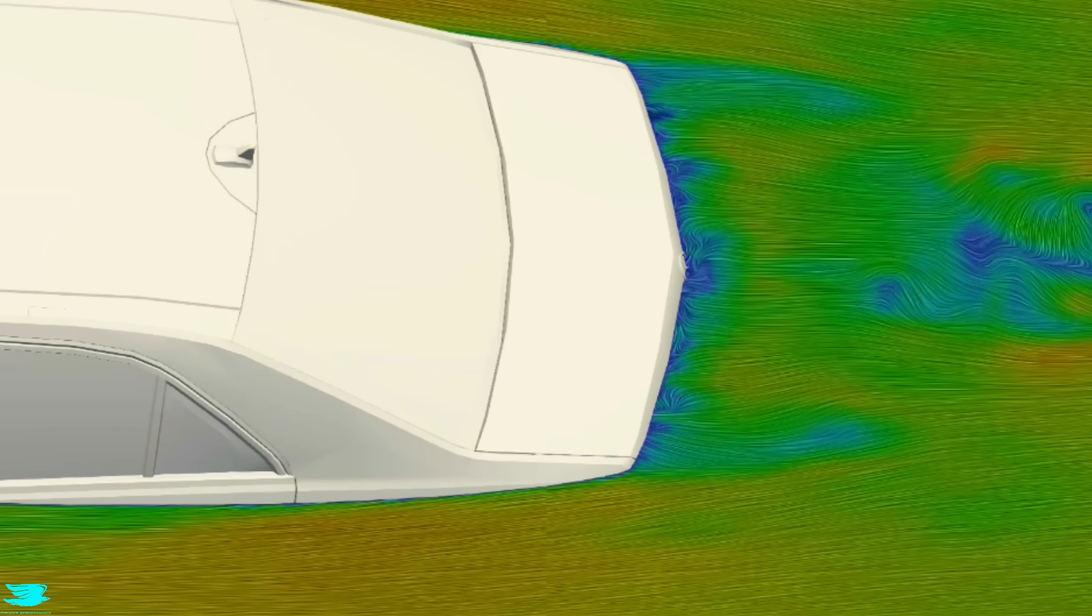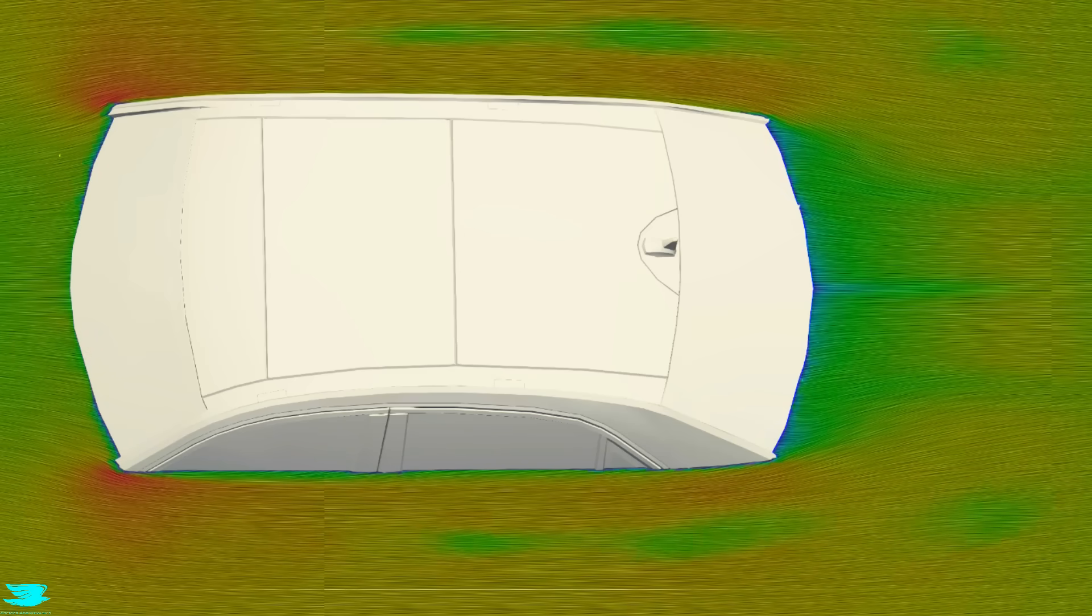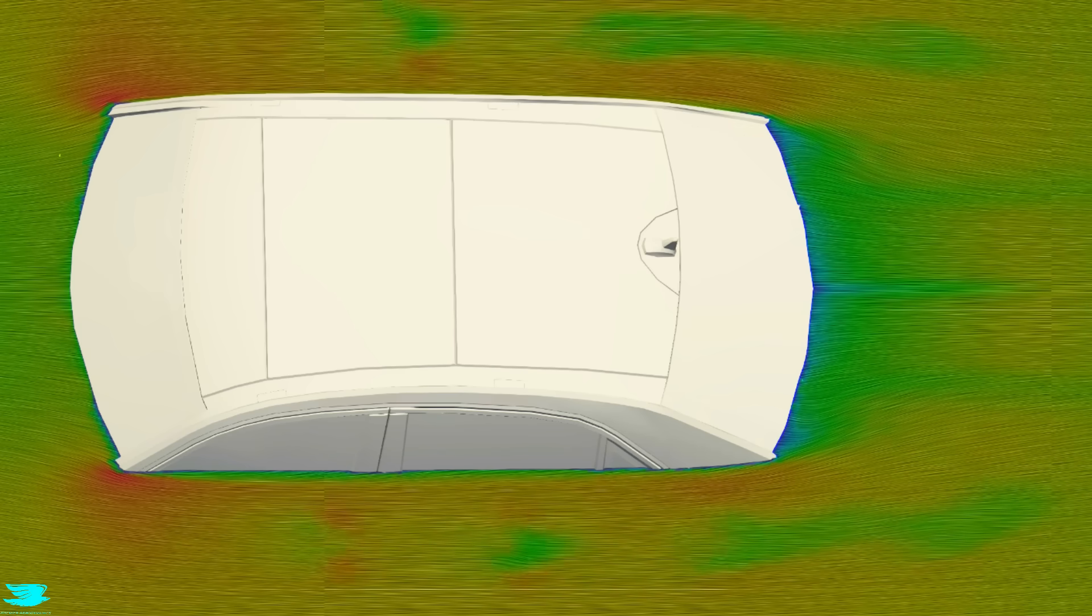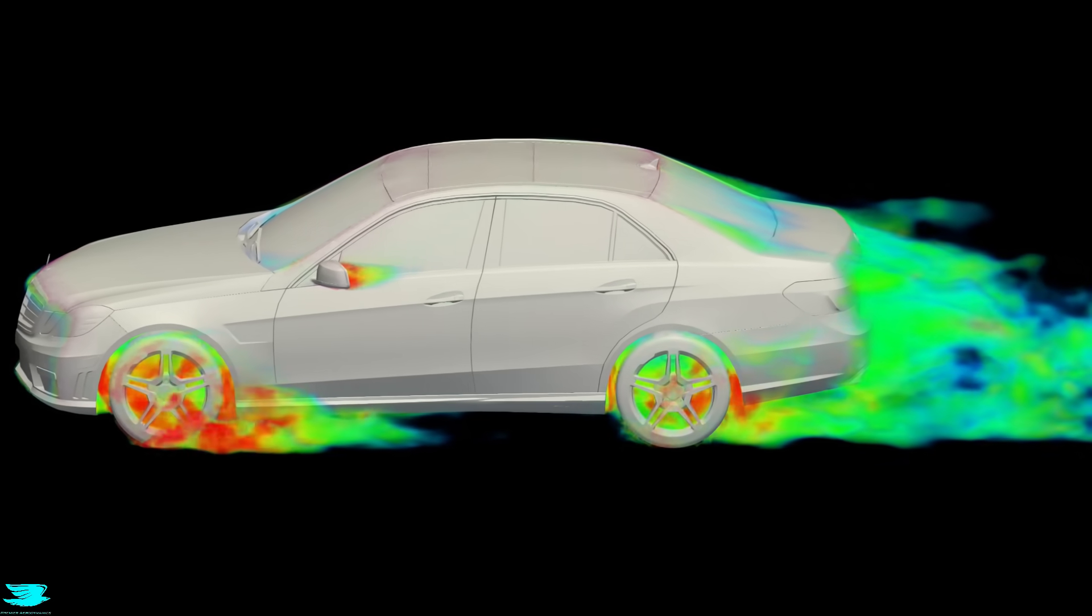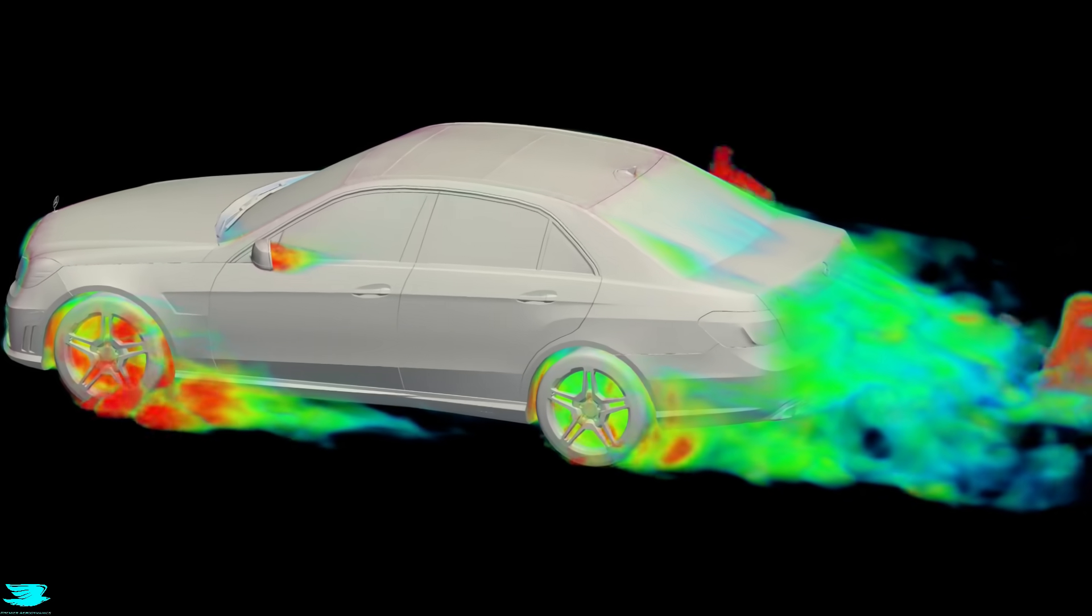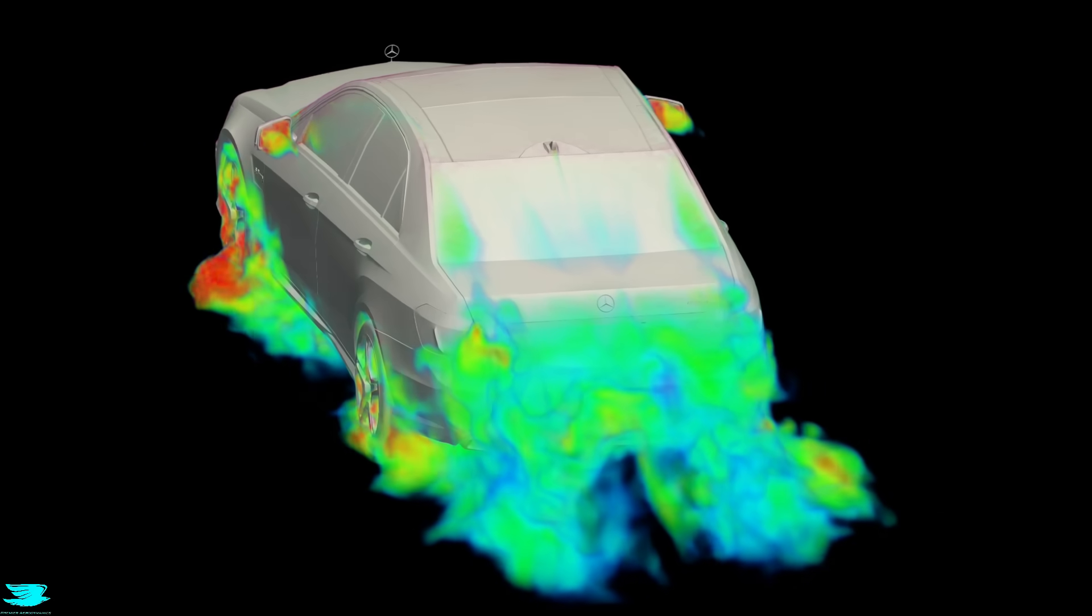And things only get better when moving up to 1.2 meters off the ground. There was almost no wake anywhere. The only bad region might be behind the C-pillars. There's a little recirculation which is partly because they are so sharp back here and partly because the streamlines whip around the sides so much instead of the flow here completely coming from down the rear window. So this Mercedes is really a case where the higher up you go on it the better it becomes. Another car like that is the Volkswagen Golf. Here, check it out. Peace amigos.